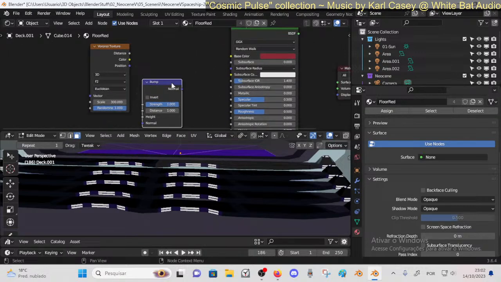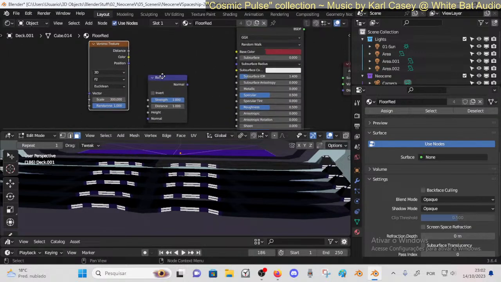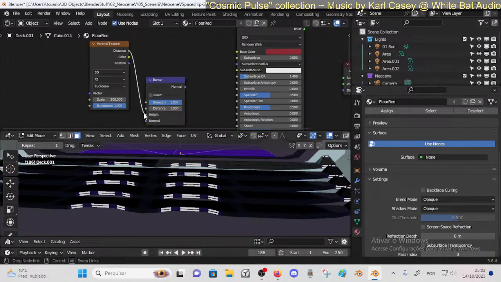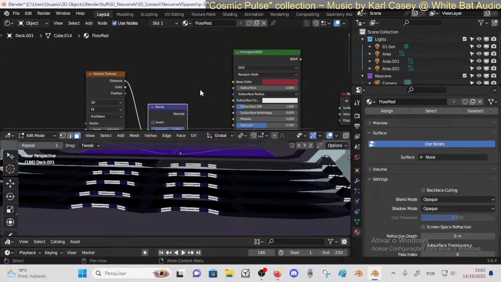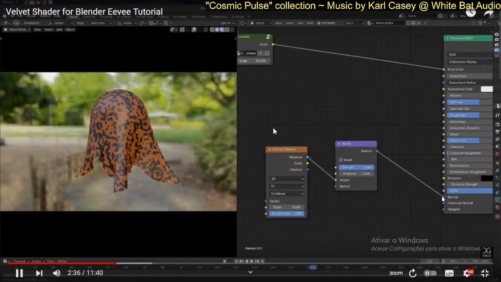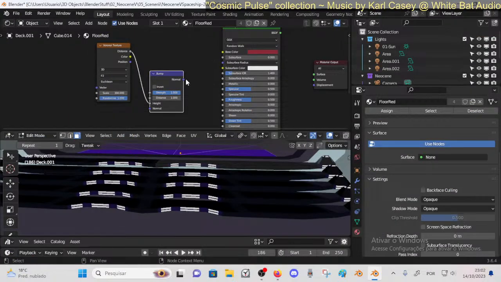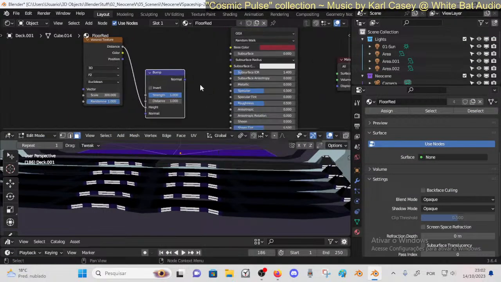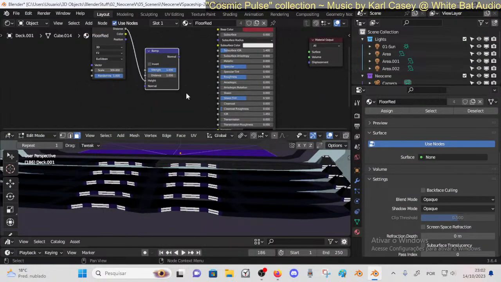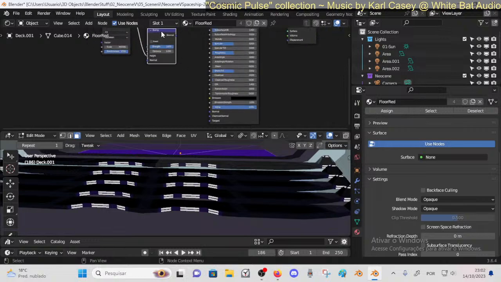I never used this, first time. Not the Voronoi, the bump, professionally. So let's see, distance, height, yes. And what does that do? Maybe we need that bump to normal. Yeah, there we go.